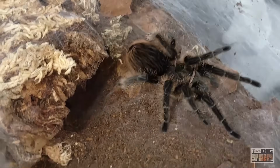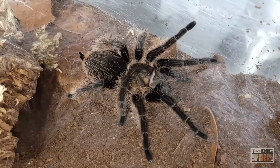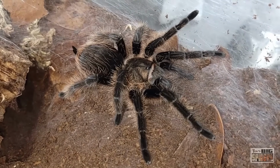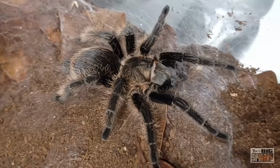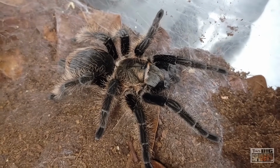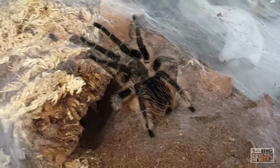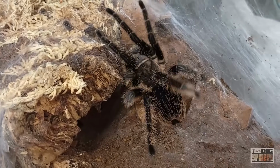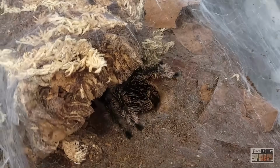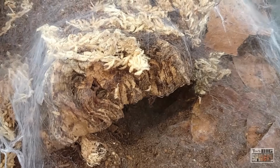Now, obviously, T. albos have a reputation for being super tractable, very calm spiders. This girl here went through a stage when I first got her. She was a young adult, and she was very laid back. A spider that, if I was one that would handle, I definitely would have handled her without an issue. However, since she's molted a few times, she has picked up a little bit of wildness. She's not quite as laid back as you can see there. She's not responding very well to having the light in her face, and I don't honestly blame her.